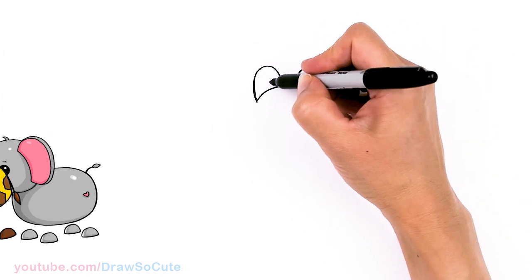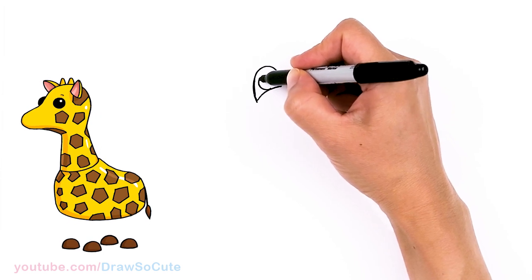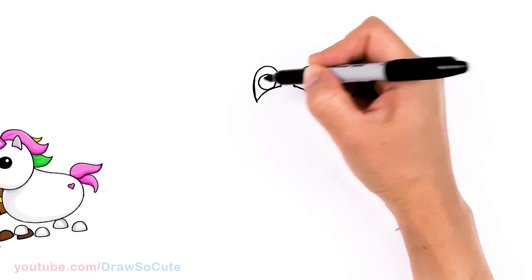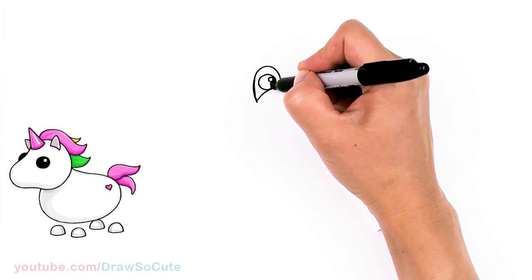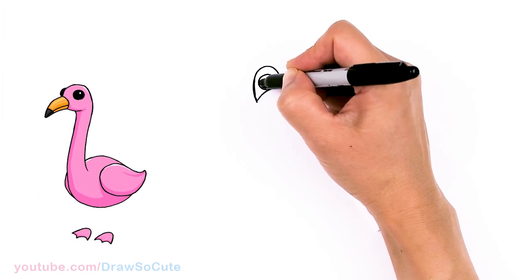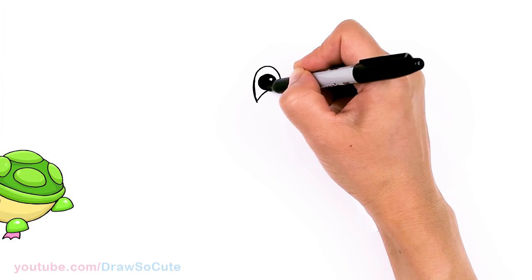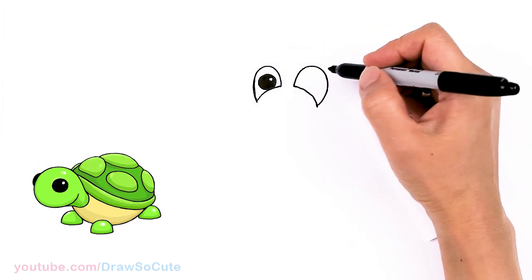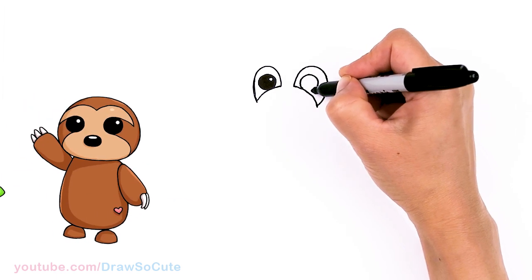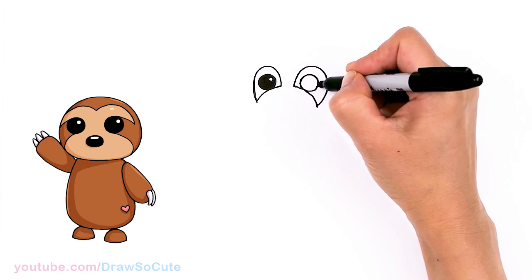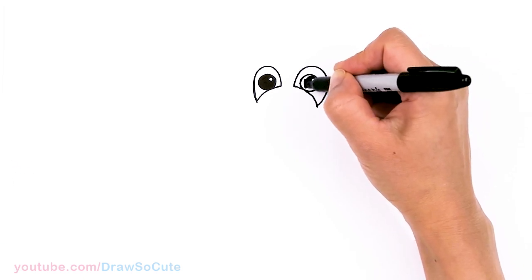Then from there, let's come inside and we're going to draw a circle. So come right here on the edge. I'm just going to make my circle pretty big. And I'm going to give it a little highlight right about here and shade everything else in. And when you're coloring it, you can color this part a dark gray so that you can still see this eye right here. So same thing right here, in this area. Just draw a circle, and same thing, give it a little highlight and shade it all in.